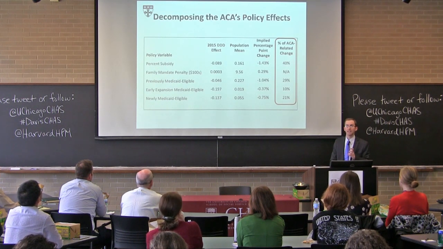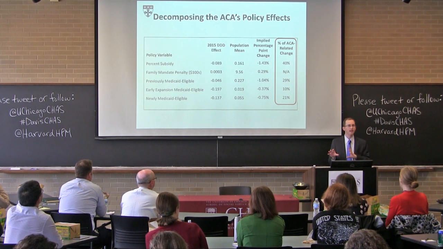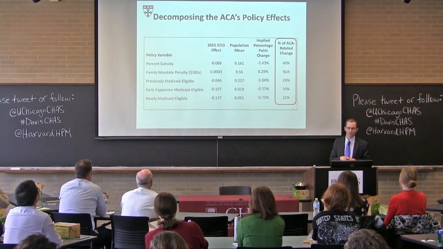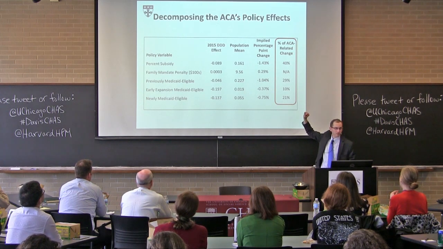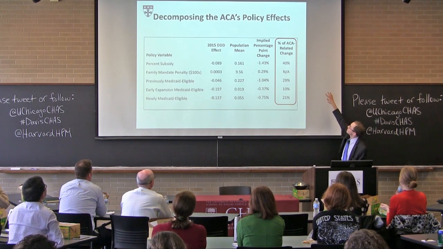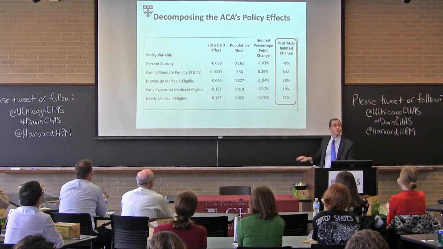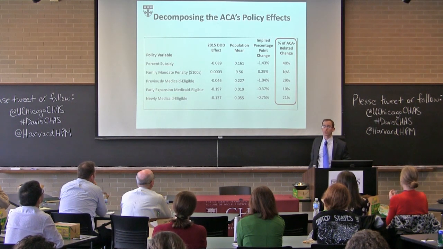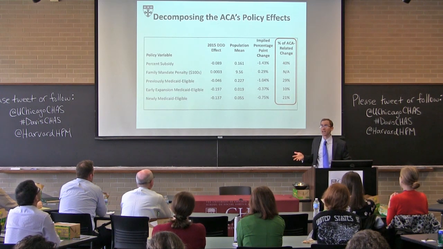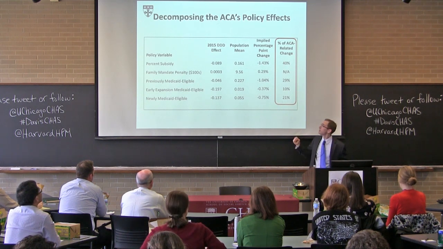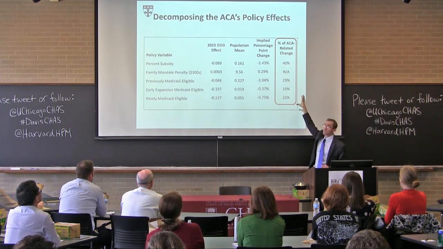All right, but this is probably the more relevant piece. What do these changes mean? If we try to compartmentalize and attribute the ACA coverage effects, what we figure out is that if you take the average subsidy in our 2015 coefficient, the premium subsidies in the marketplace explain about 40% of the increased insurance coverage in 2015. So it's pretty big. But it does tell you that the majority is actually something else, in this case Medicaid.